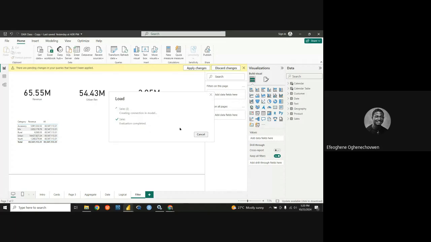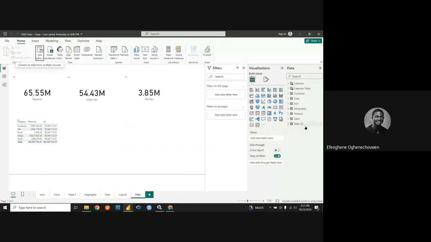So I said I have a separate star schema and I have a sales table. And the purpose of that, just to reiterate, is that some of the examples I'll be giving are peculiar to each table, the star schema and then the sales table, just for the purpose of this class. You can see that as loaded, it's showing sales too. But I think I'll get rid of it later. Let's just wait for the class.